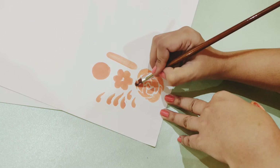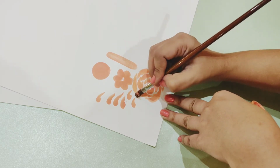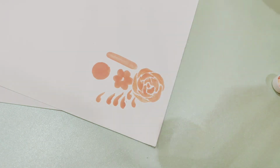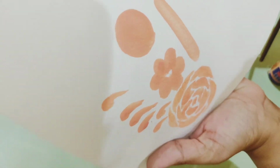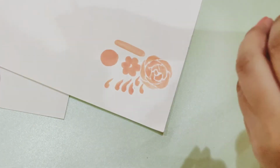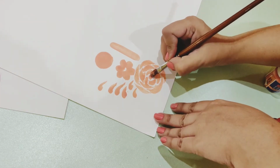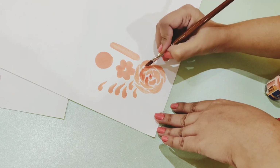I use acrylic paints also sometimes. So if you take good care of them, like just wash them in time after your use, they'll stay good. The bristles don't come off. So yeah, this is my attempt to just do some loose watercolor florals. I basically use Camlin watercolors, so those are cheap and I like the colors.